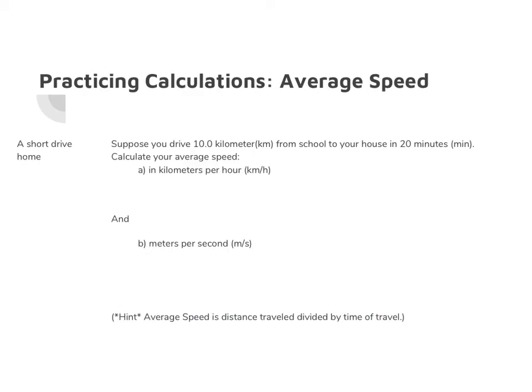Okay, so let's practice some more calculations. Let's calculate some average speed. Suppose you are driving from school to your house, you drive 10 kilometers from your school to your house in 20 minutes. Let's go ahead and calculate our average speed in kilometers per hour. So I'll give you a second to go ahead and do that.